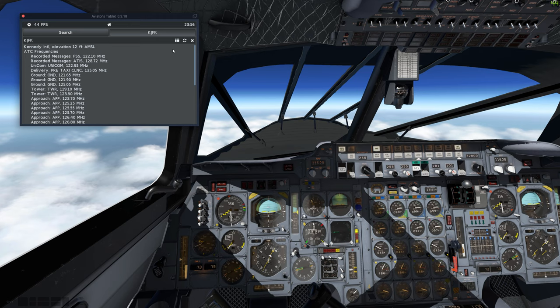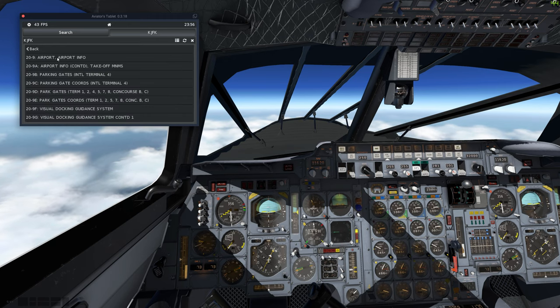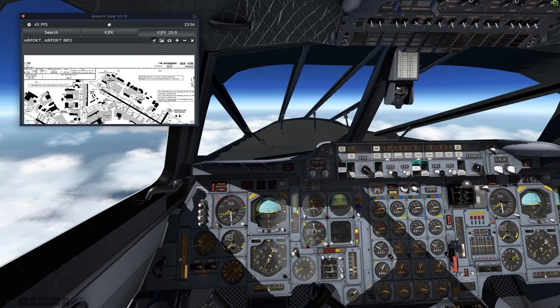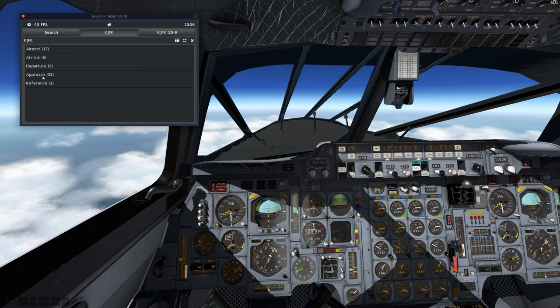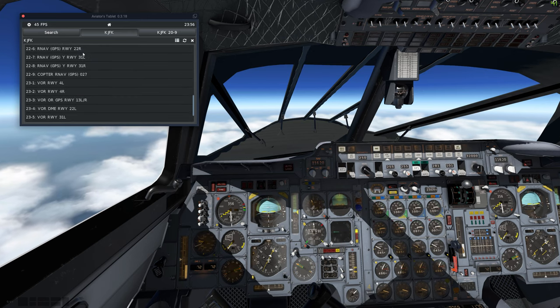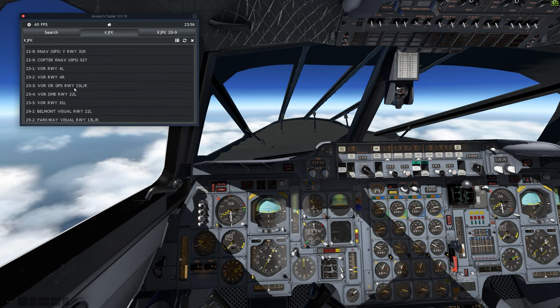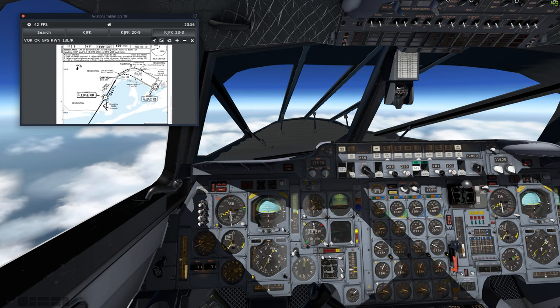Okay, we're going to get our charts up ready for going into New York. The first chart we'll get up is our airport chart, so that once we land, if we get some taxi instructions that we're not familiar with, we can quickly reference that. And we want to have the chart up for the approach that we're shooting for on the way in. Now we're hoping to get the VOR for runway 13 left, so we'll get that approach chart up.